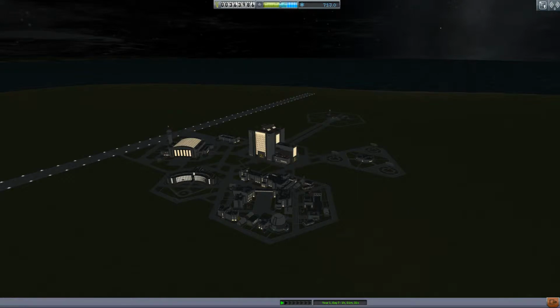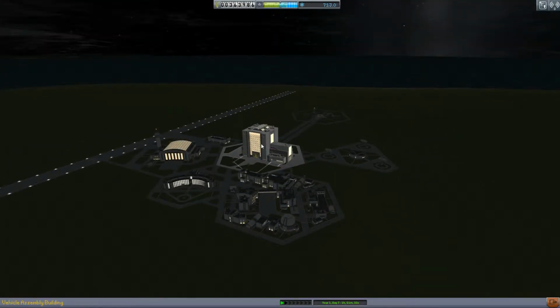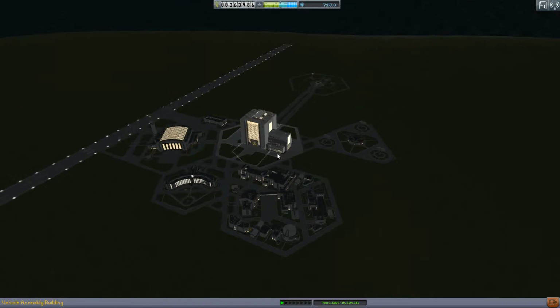Oh well, so let's head over to the assembly building and start construction on a spacecraft to go to Minmus. It's probably going to be a little different than the Mooner one. I want to have more, whatchamacallits, science juniors on there.